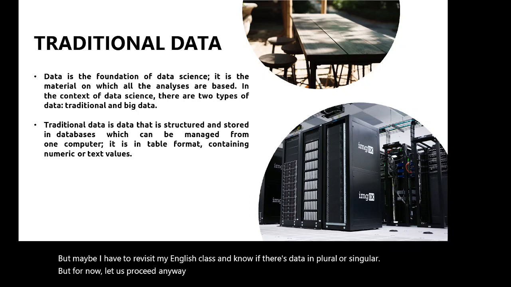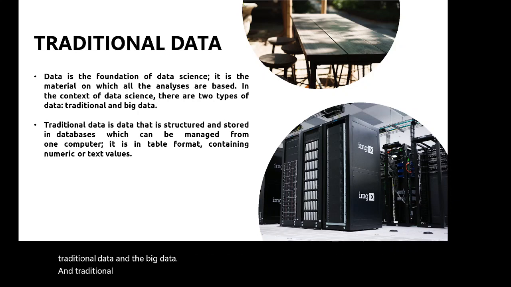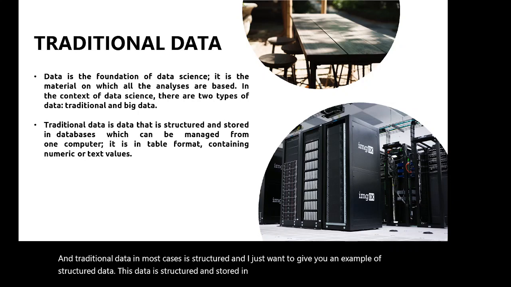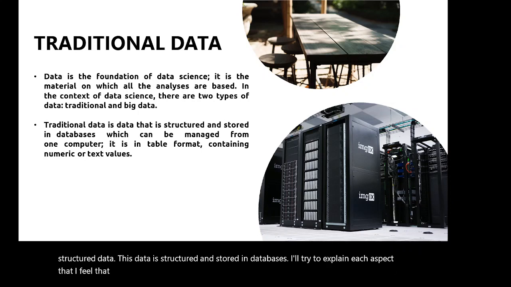When we are talking about data, we have traditional data and big data. And traditional data, in most cases, is structured. I just want to give you an example of structured data. This data is structured and stored in databases. I'll try to explain each aspect that I feel is complex. What do we mean by structured?